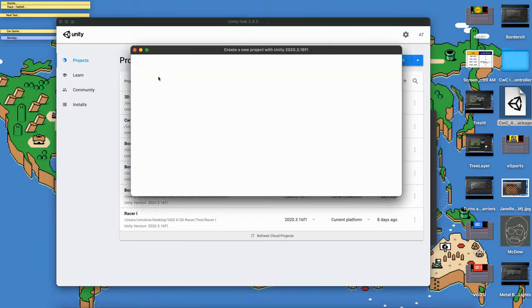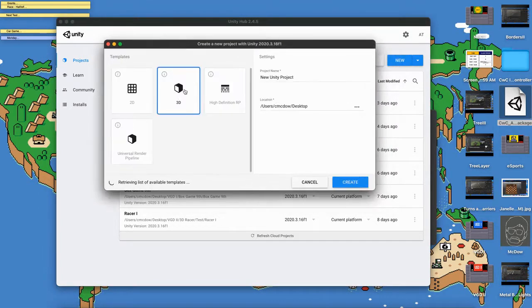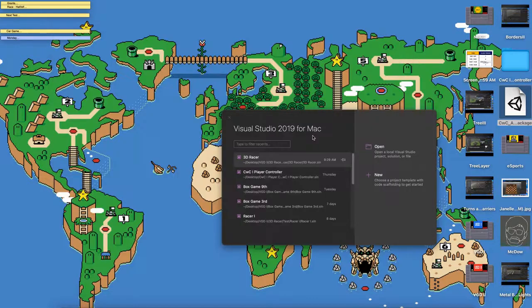I'm going to create a new project, and that new project is going to be 3D. This might take a second to load, but once it does, I'm going to choose to save this onto my desktop, just like I did with our player controller, and I'll call this one CwC II Animal Feeder. That's my name for it. You can name it something else as long as it's easy to find, and hit create. And give the editor a second to set up.